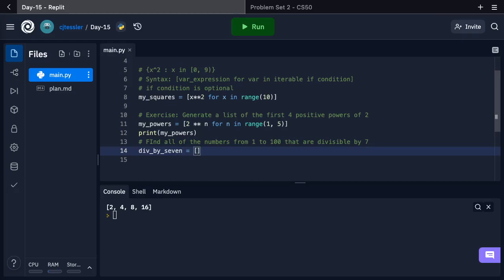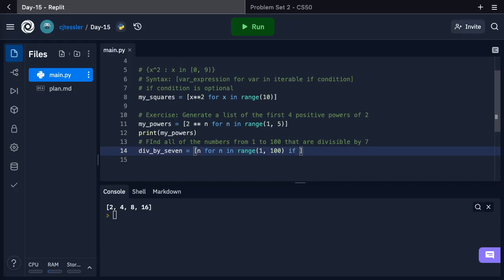And the way you're going to do this, you're going to need to check all the numbers kind of naively, because we might be able to do something fancy with roots or something, I don't know. But you want to grab n for n in range of 1 to 100, but you only want the ones that are divisible by 7.